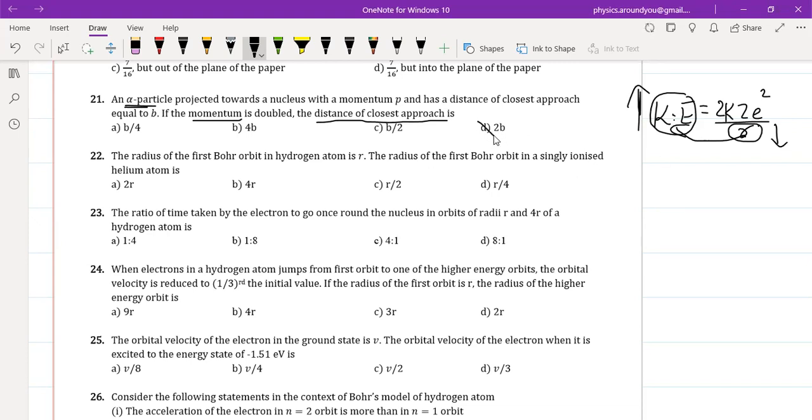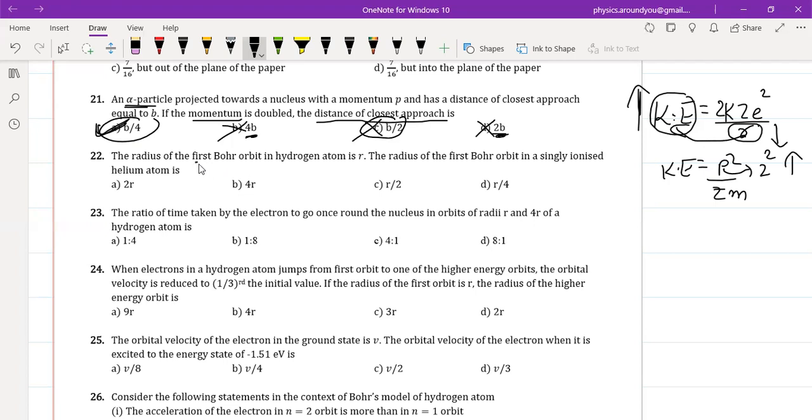With that, I can eliminate D and B because here the stopping distance is shown to increase. Either it is A or it is C. I can further make use of a shortcut, which is kinetic energy is P square by 2M. So if momentum is made 2 times, kinetic energy will be 2 square, increased 4 times, right? So since kinetic energy is increased 4 times, in the options there should be a 4 and not a 2. So C is eliminated. I'll go with A for this question. So 21 goes with A.